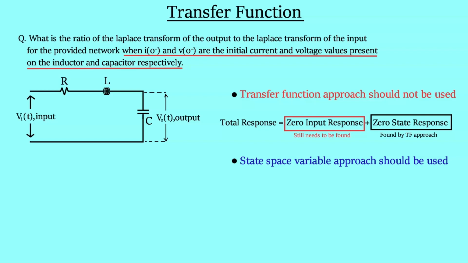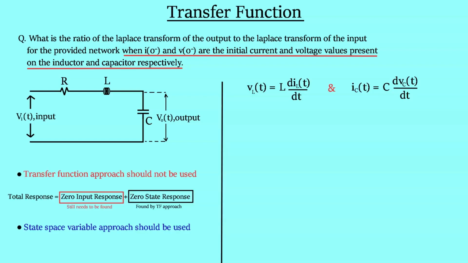Now focus on another point. In electrical circuits, you will study two equations. Voltage across the inductor is equal to inductance multiplied by the differential of current flowing across it. Similarly, the current through the capacitor is equal to capacitance multiplied by the differential of voltage across it. These two are the very basic equations which represent the behavior of inductor and capacitor, and the tool Laplace transform has extensive uses. This tool is used in network theory also.